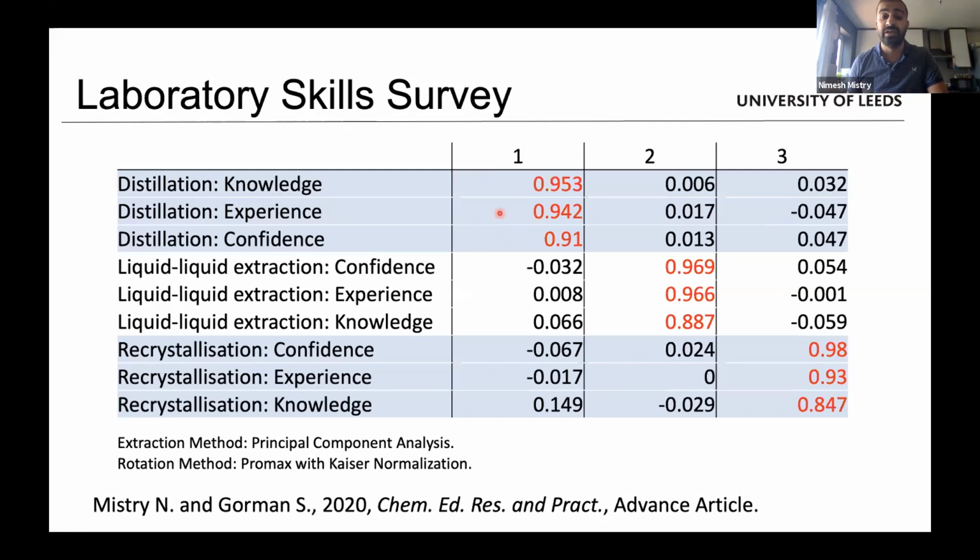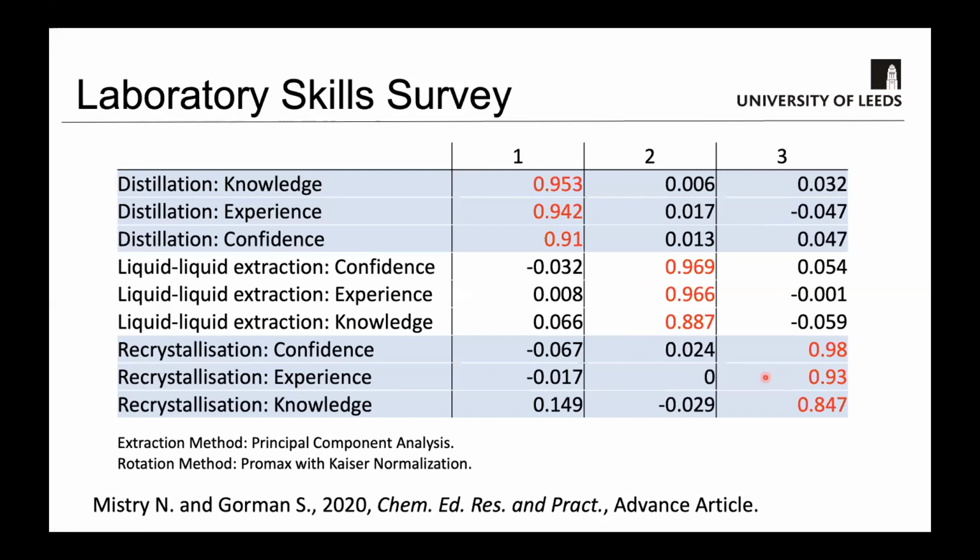So we can say with confidence that with the EFA we are measuring this aspect of students' ability to perform that particular skill. We can say with the second factor that we're measuring students' ability to perform a liquid-liquid extraction, because again, those items are all factoring together into this second factor, and the same thing with recrystallization with the third factor. So we can see how it can confirm what you were trying to achieve when you were designing the survey. So this is an example of nice data, everything working perfectly.